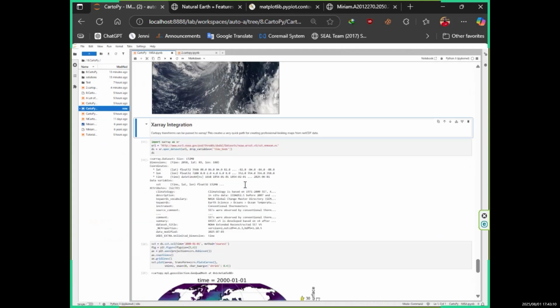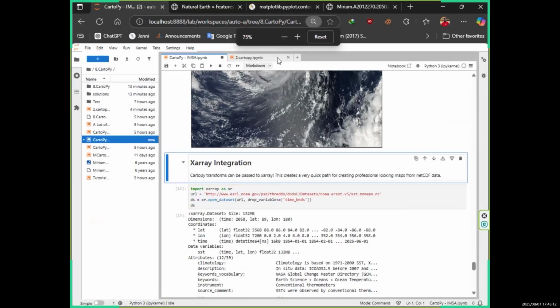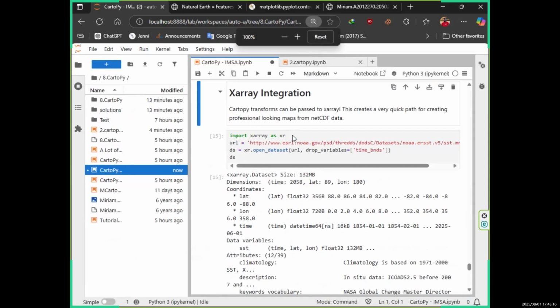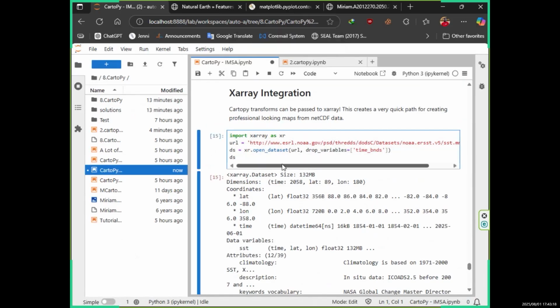Now how can we read the data from NetCDF files? This is the other important thing. Now you know how to set the extent and everything, how we can read the NetCDF file and plot some data on the map. So in this command, we are going to access data directly from the URLs. We are not going to download any data.